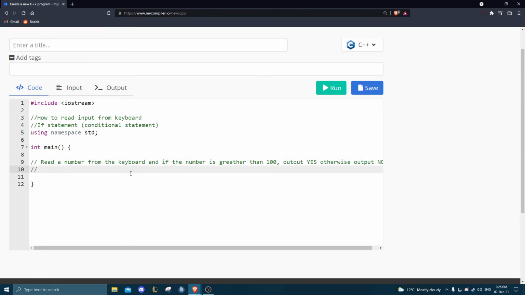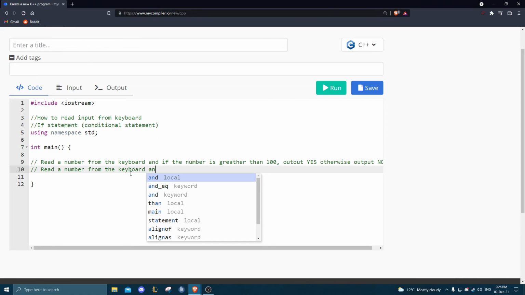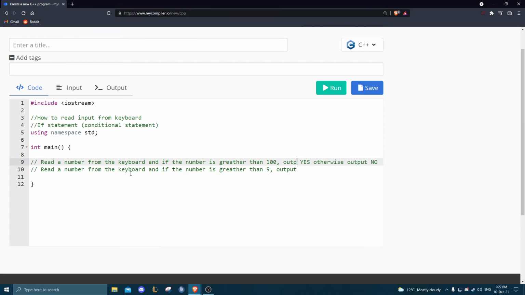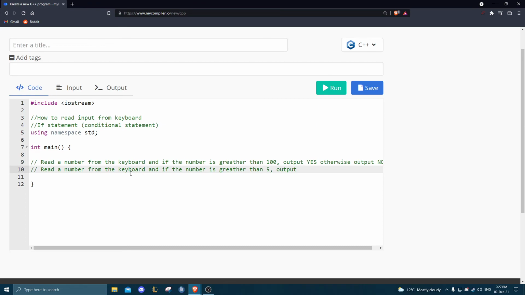And try this. Read a number from the keyboard, and if the number is greater than 5, output yes.